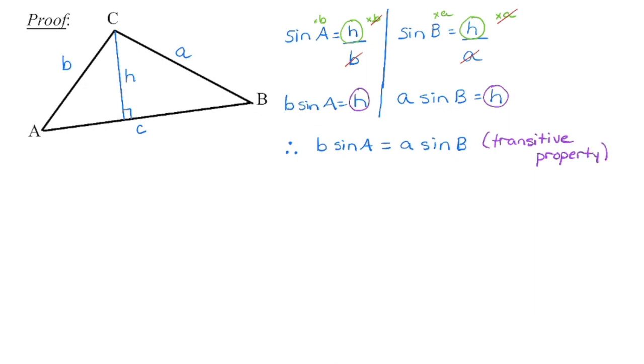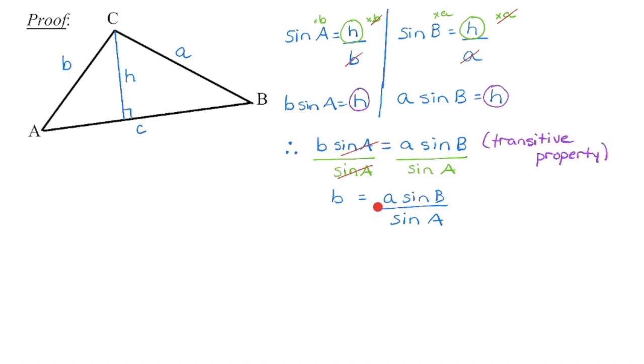All right, so now take a look at what the final sine law looks like, and we're going to algebraically do a lot of rearranging to get it into that formula. Okay, so let's start by saying we want the side lengths on top. So if I want b on top, I'm going to get rid of this sine of a by dividing it out. Right now we have b times the sine of a, so I'm going to divide out the sine of a. And again, in algebra, what you do to one side, you need to do to the other to keep it balanced. So the sine of a divided by the sine of a is 1. So that's going to leave me just with b on the left. And then on this side, I've got a times the sine of b divided by the sine of a.